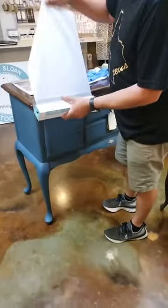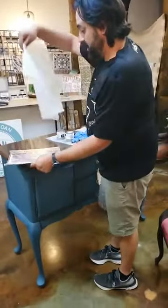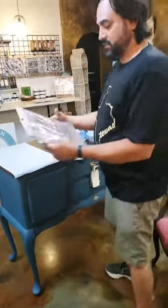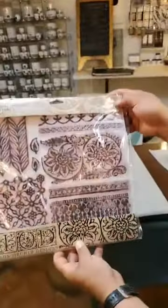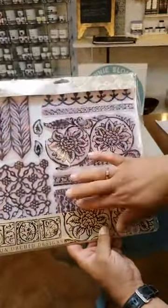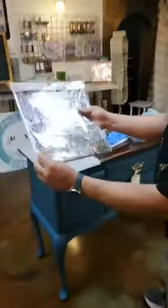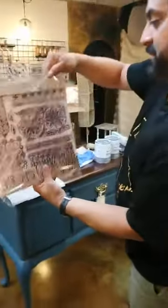I'm gonna put out a little more paper. I'm a little more messy than Shane is. A little. And I'm also going to be rolling on this and doing all kinds of craziness. Again, for those of you who didn't see our last video last weekend, this is the Bohemia stamp. It's got 1, 2, 3, 4, 5, 6, 7, 8. Technically 9 different stamps that you can use. We're going big, so we're using all of them. Okay, hang on a minute.